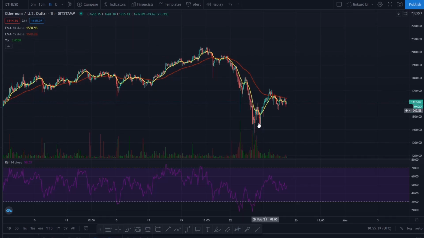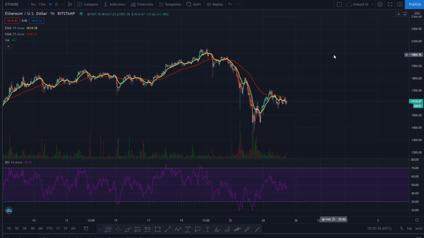We are showing signs of reversal there. So we've gone up, just reaccumulation before we step up again. What would be nice here is if we can get above this 55 EMA on the hourly time frame. If we can get above the 55 and remain above the 10, then that's super bullish for Ethereum, and we could expect a breakout to the upside on Ethereum.